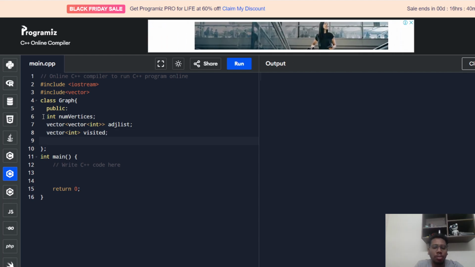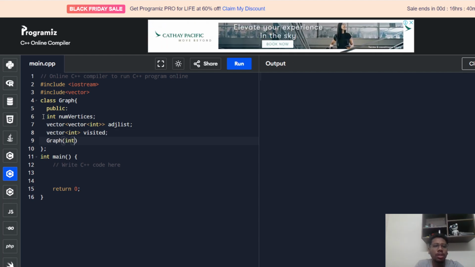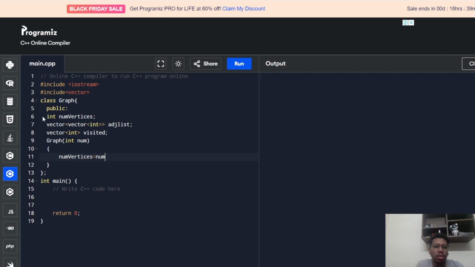Next I will define a constructor. The constructor will take an argument, the number of vertices, num. Now I am going to assign this num to numVertices. What num is, the user will define how many vertices the graph will have, and according to what he assigns we will reassign the numVertices variable to it.